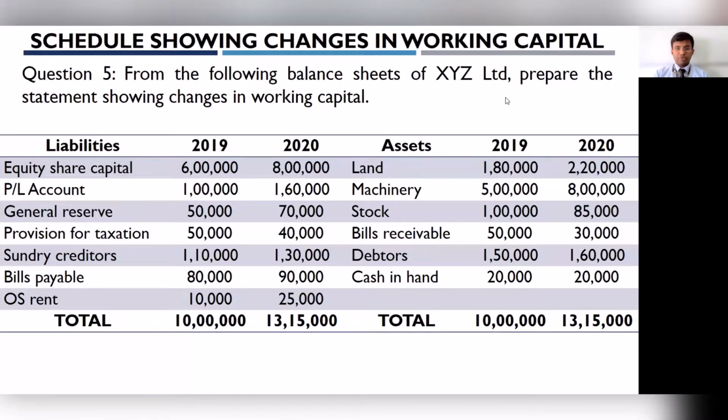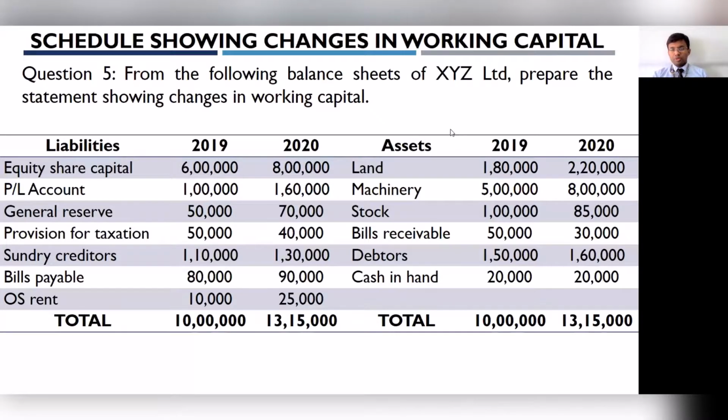In this session, we will be focusing on another question which deals with the preparation of schedule showing changes in working capital. The question goes like this: from the following balance sheet of XYZ Limited, prepare the statement showing changes in working capital. They've given us 2 years' balance sheet, 2019 and 2020, with the details of the assets and the liabilities. They're requesting us to prepare the schedule showing changes in working capital. So let's start off with the preparation for this particular question.